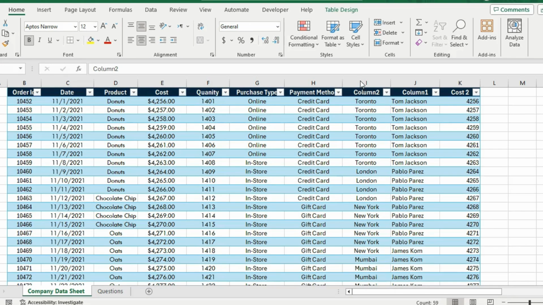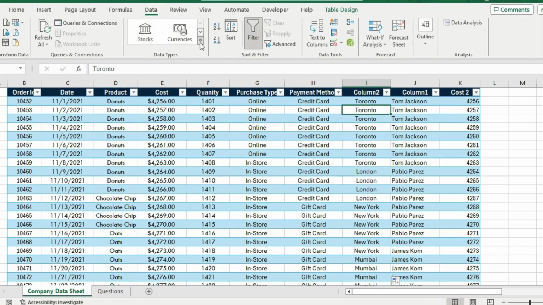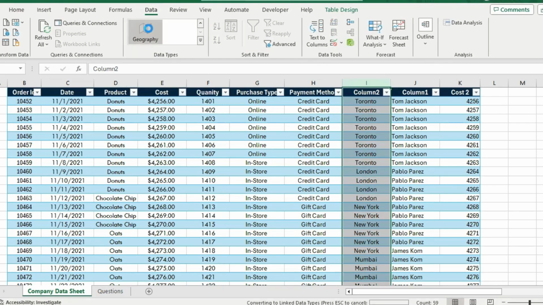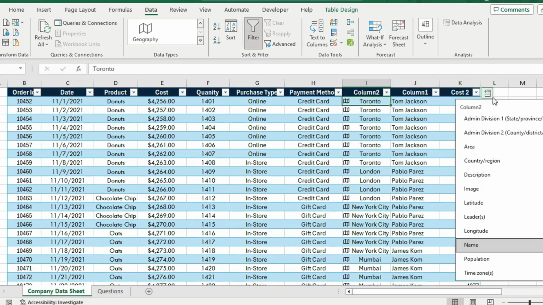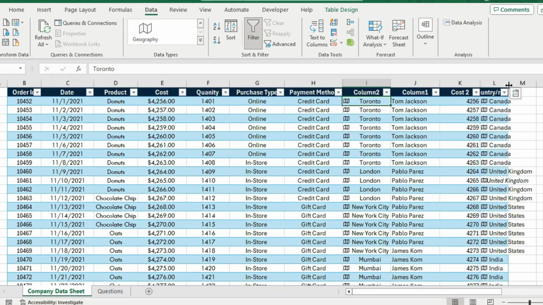There you go. Then you will notice that under city here, we have the city names, but we don't have the countries. That would be a nice thing to add. For this, we can actually head over to the Data tab and go under Data Types. You will find Geography here. Once you start to see that icon, it means that it's loaded up. What you want to do here is hit this icon to the side under Add Column. And we basically want to add a country or a region associated with that city. And here select country and region. And now drag this down. And you can see that we have the corresponding country for each city.